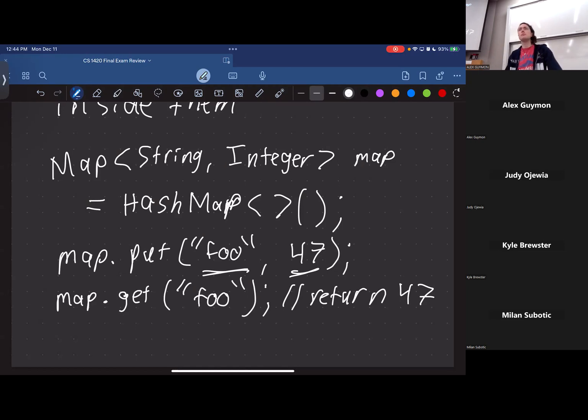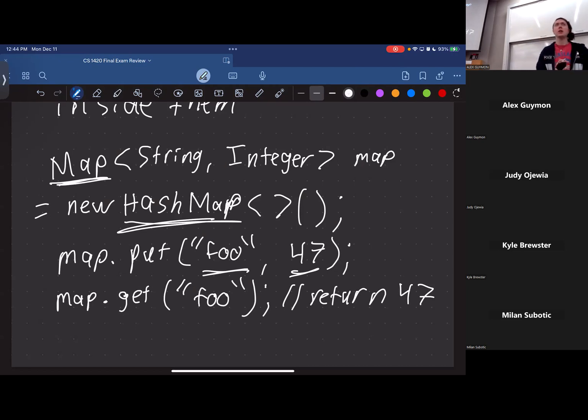You have to set it equal to a HashMap? Yes, because it is an object that you're creating. I am referring to the map in the generic interface sense, and then I'm using a, oh, what do you know, I made an error. I forgot my new keyword. But I am referring to a map. I'm storing a map object in a generic variable, but I am using a specific class that can be instantiated to place into that variable.